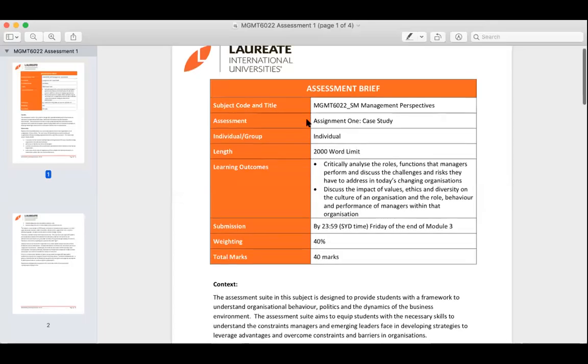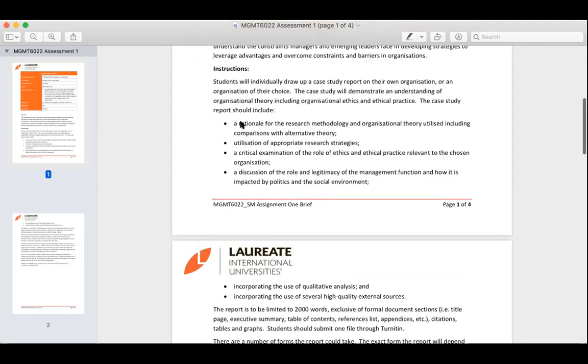Now, in the next session, we are going to continue with our topic, and I actually intend to discuss the assessment as well. But now, this is the thing that I'd like to also discuss with you guys, in terms of the assessments. Okay, so this is our assessment. Okay, again, 2,000 word limit. Okay, and they are the instructions that we need to consider. There are 6 instructions. Okay, pretty much we are writing a research report.